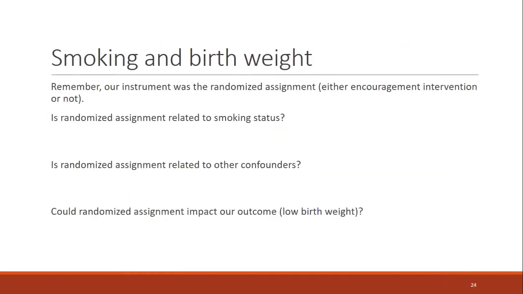All right, how about smoking and birth weight? I don't have the detailed results for this one, but we can think about it in terms of the different steps. Remember, in smoking and birth weight, they're interested in seeing whether mothers who smoked were more likely to have lower birth weight infants than mothers who didn't. The instrumental variable they used was their original randomized assignment, where they were randomized to receive the encouragement program or the control. That randomized assignment was the instrumental variable.